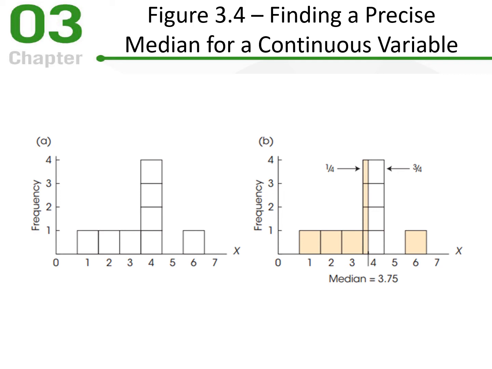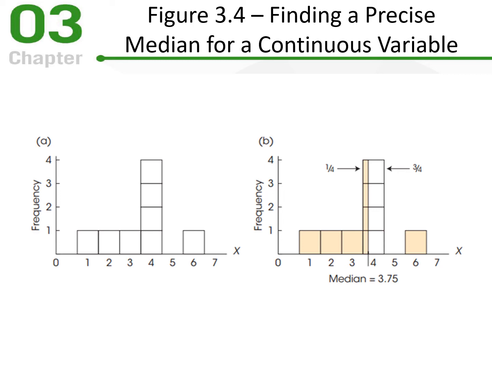So all you're doing is taking the upper real limit to the left and then adding whatever you need out of that category in order to divide it completely in half. I only need one block out of the 4 blocks listed where the 4 is. There are 4 blocks listed that scored 4, and I only need one of those blocks, so I only need 1/4 of that column. And that's why I'm adding 1/4 to the upper real limit of 3, which is 3.5. If I add 1/4 to 3.5, I get 3.75.